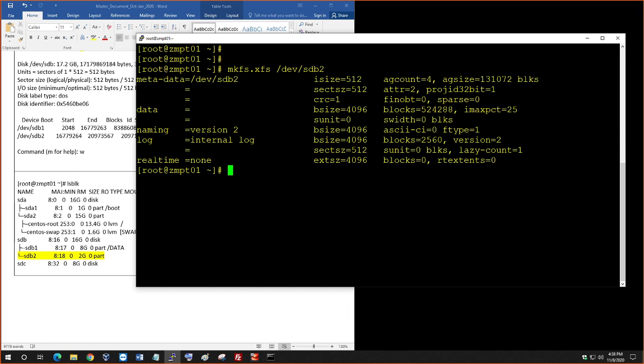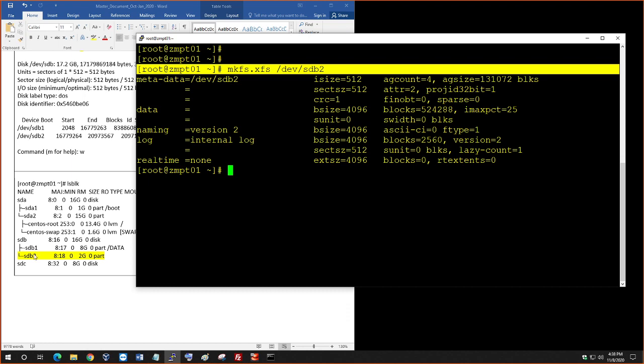The inode size is 512, block size is 4096, and all that here. I'm not worried about it. There's a lot of information here, so you don't have to worry about everything in the world.